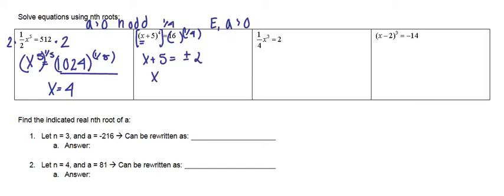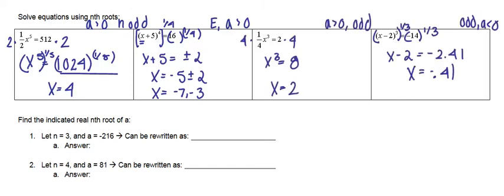So 4 times 1/4 cancels, so I'm going to have x plus 5 equals 16 to the power of 1/4. We want to make sure that we are putting parentheses around our exponent if we're plugging it into our calculator. And since I have 2 solutions, I should have a positive value and a negative value. So I'm going to wind up with plus or minus 2. Now, getting x by itself, I'm going to subtract 5 from each side. And I should see that x equals -7 and -3. So I do have 2 solutions.